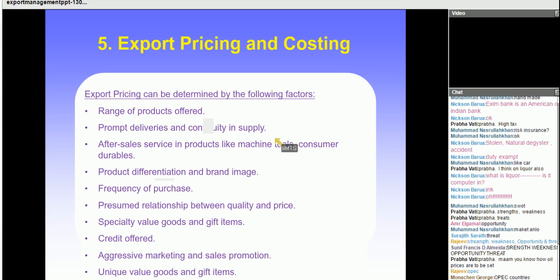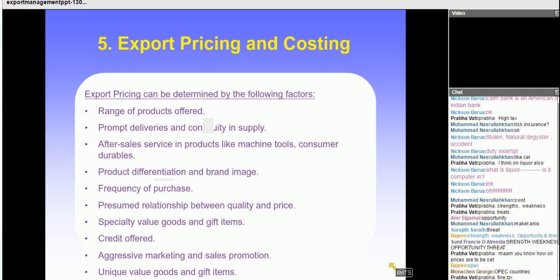Like Arab countries are exporting the oil to the other countries of the world. So there's an agreement between these Arab countries and the other parts of the world, and everything is priced on the basis of demand and supply. So similarly, for oils also, demand and supply is the basic criteria on which the costs are determined. Okay. Then there are different formalities which need to be fulfilled, and then the costing is done.